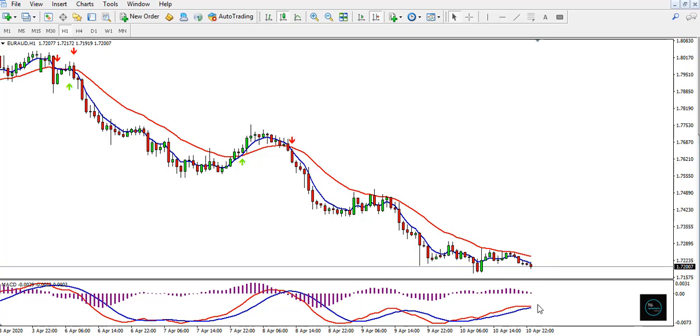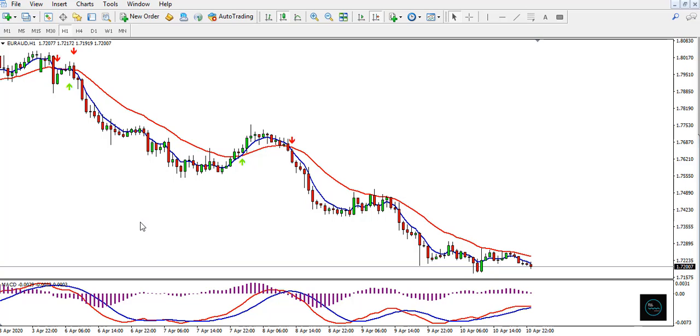So when the MACD gives us a cross, then it's safe to assume that most likely the downward move has resumed. But today is Sunday, so we don't know what Monday will be. Monday is a holiday, so most likely Tuesday we'll see what this chart will give us. Okay, but for now, the Euro Aussie bias is to go short, for me at least. So that's for the Euro Aussie.